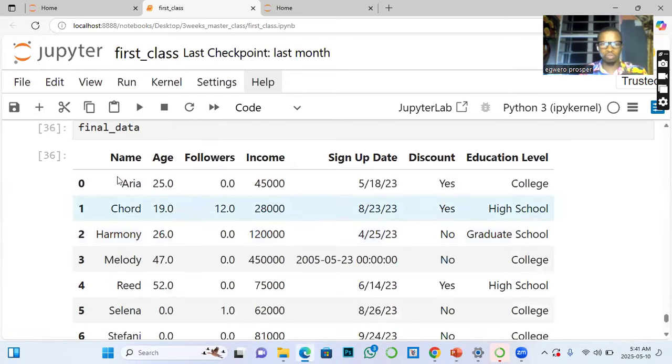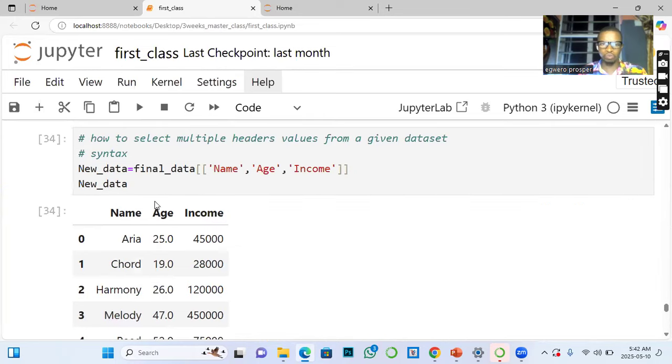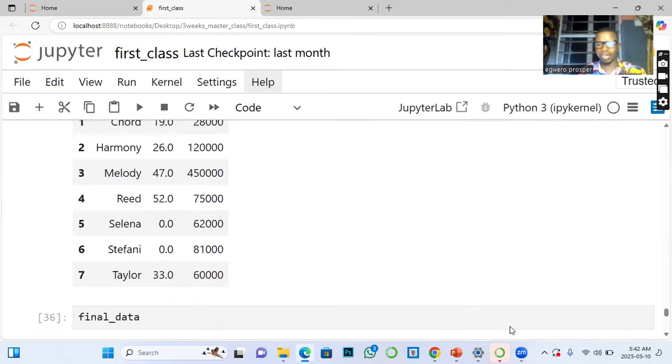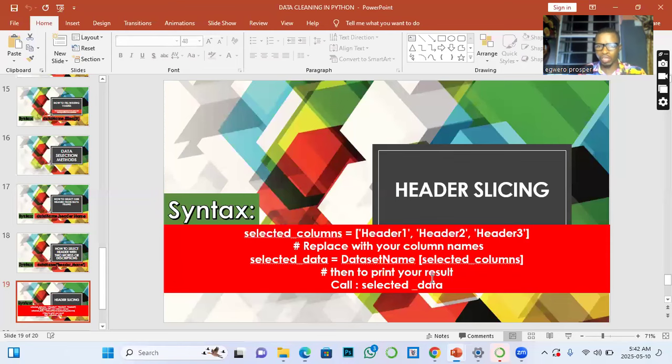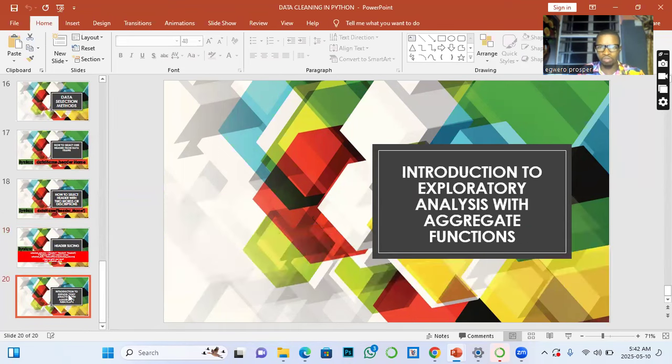So let's say I want to slice, that is, I want to call from name to income. That concept is actually the same with what we did here now, because we actually slice beyond one header. That is what I'm trying to explain here. Let's see if we can still do it. That is what we have actually done. But remember that we achieved it with nesting a square bracket in another square bracket. So that takes us away from that. That will take us to this.